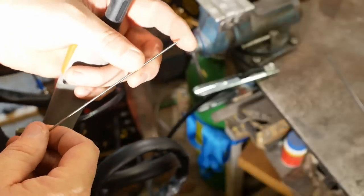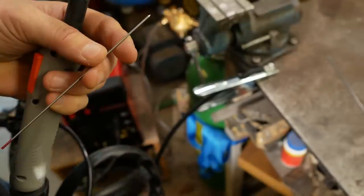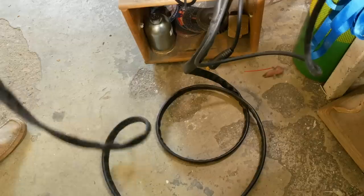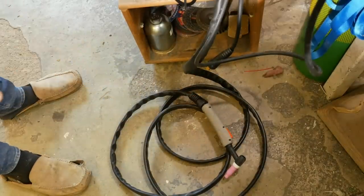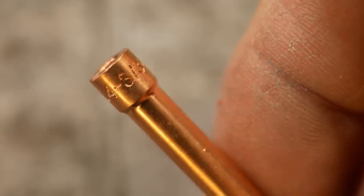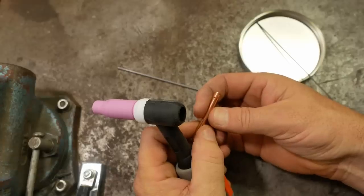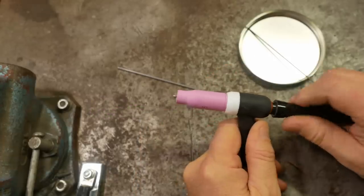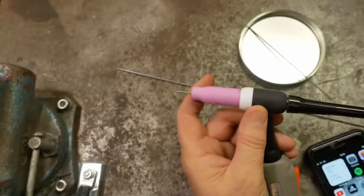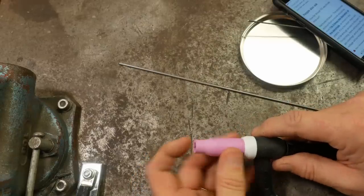Now since grinding this needle I've looked up and found that it probably should be a more acute angle — a four-to-one taper. The probability is that I'll touch this off into the work within about five seconds of starting, but it probably won't make that much of a difference for the first shot. The actual handpiece cable is quite long, probably four meters. The collets actually have the size printed onto them — they gave three in the set, the other two being 3/32nd and 2mm, but for the tungsten I've got it's 1/16th I need. So how much stick-out do we need? The internet says one to three times the diameter of the electrode.